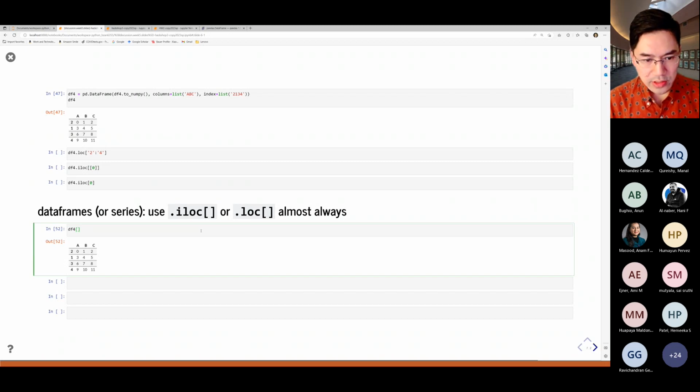So that's why there's a special use case of using bare brackets for data frames when you only index or slice the columns. So here's how. If I want to select column B, I don't have to use loc or iloc. I can give the column label in the bare brackets and get the column. Now tell me there's a problem here. Tell me what the problem is.